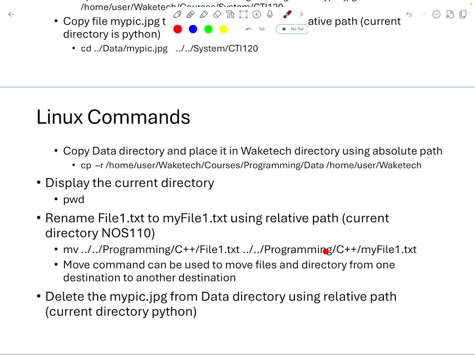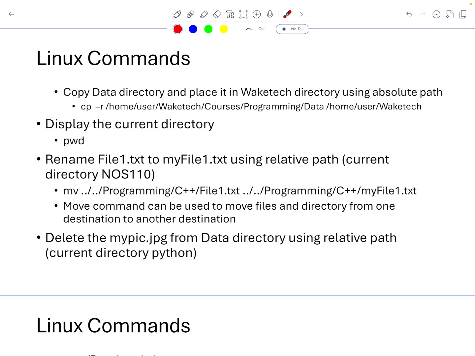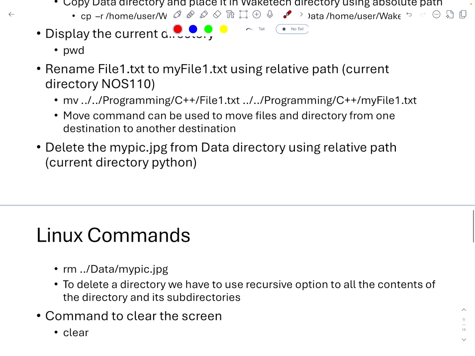All right. So suppose I want to display my current directory. I can use this simple command, pwd, present working directory, which will show you where you're currently located. This is a handy thing. Sometimes when I want to build a path, instead of copying everything, I'll just put the present working directory, copy that, and then build the path from there instead of typing everything. Again, some tips and tricks here.